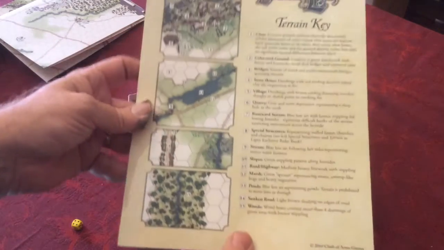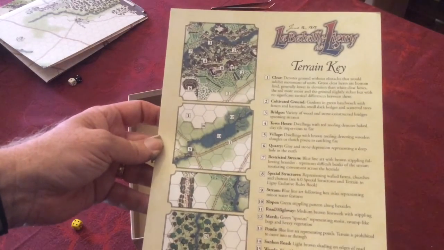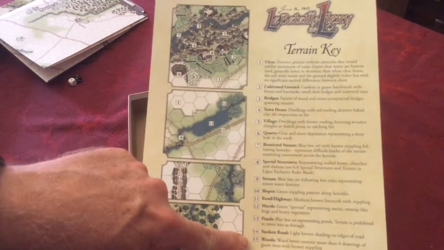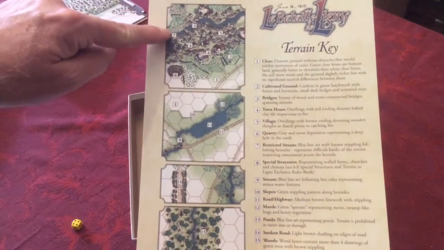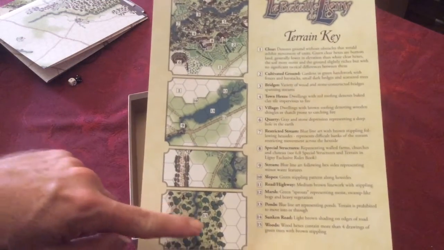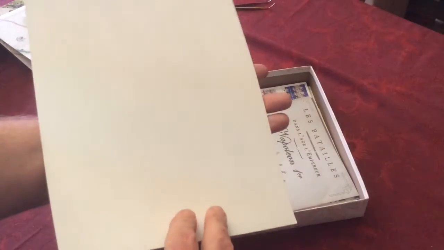All right, here we've got our first informational chart. This one has the key for all the different types of terrain and gives you some samples of what those are from the maps themselves. So this is always handy to know what's going on.